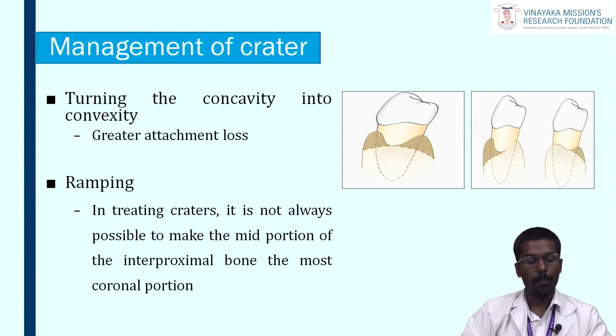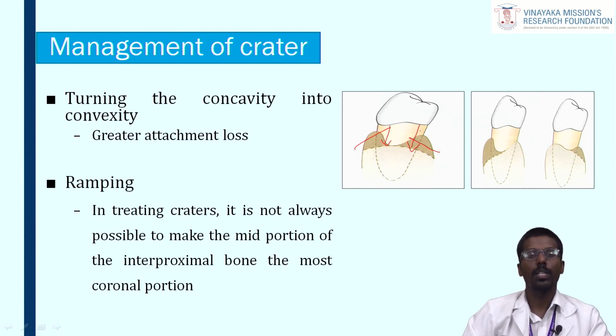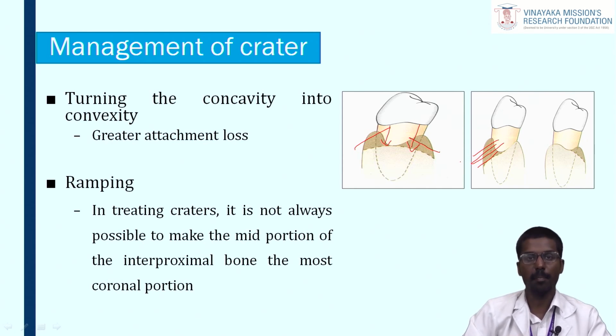We will see how we are going to do resection, that is, in the case of shallow or moderate osseous craters. So, ramping is nothing but removing only one wall of the osseous crater, because if we remove both these walls, there is going to be more attachment loss to the tooth. So, the tooth is going to be mobile. In order to prevent this, we are going to do ramping, that is, we remove only one portion of the wall. So, we make it cleansable for the patient and he can easily maintain that area.